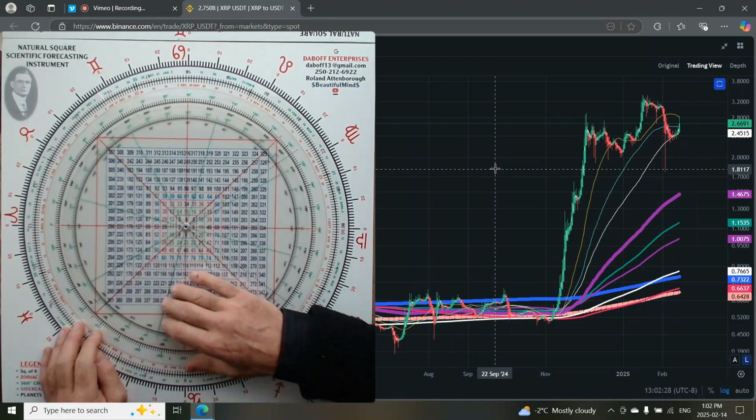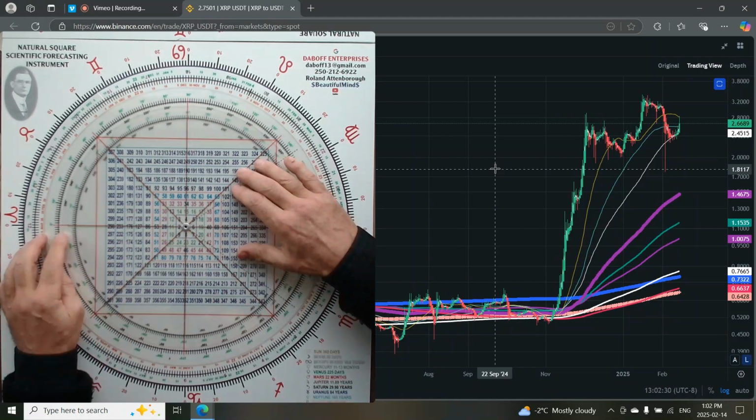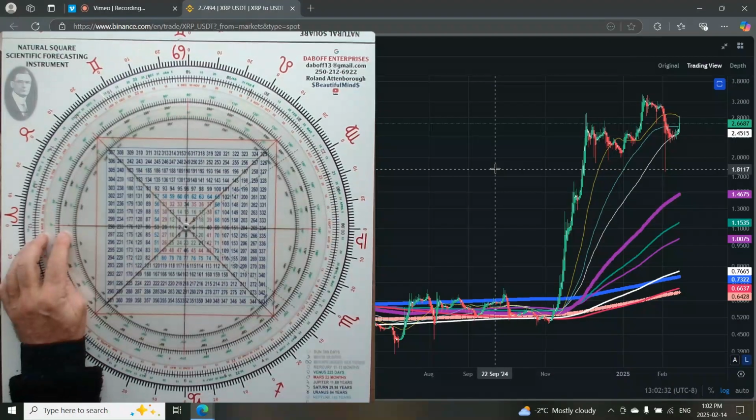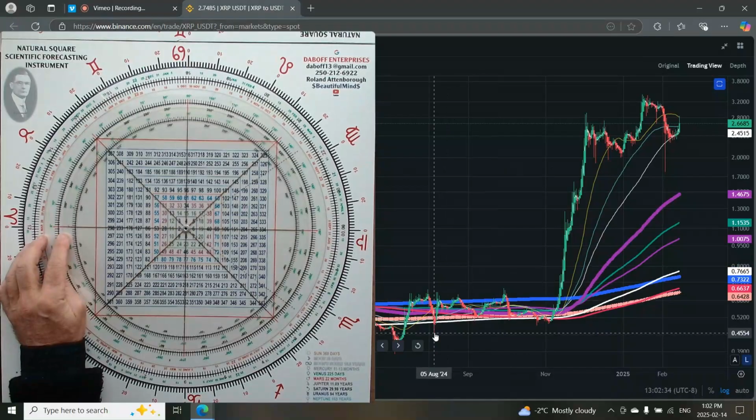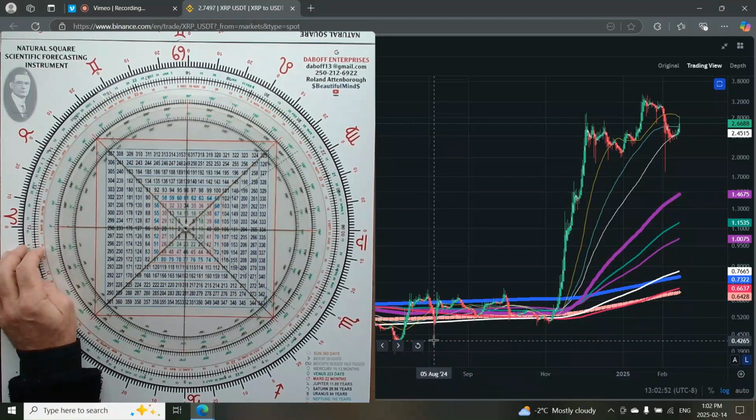Let's just line this right up, 0 to 0, right now. All right, well, let's go back to this date right here. This is August 5th. Nobody can dispute that we had a major pullback on this day, right? Let's take a look at it. See it? And we had a low, it says here, at 43 cents. Okay, so that's August 5th.